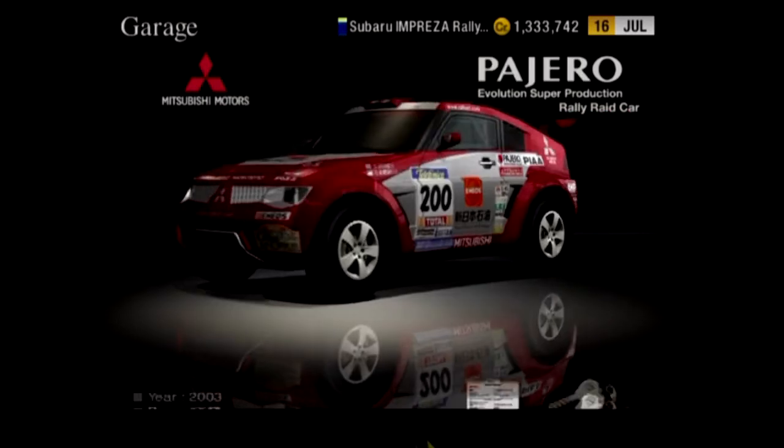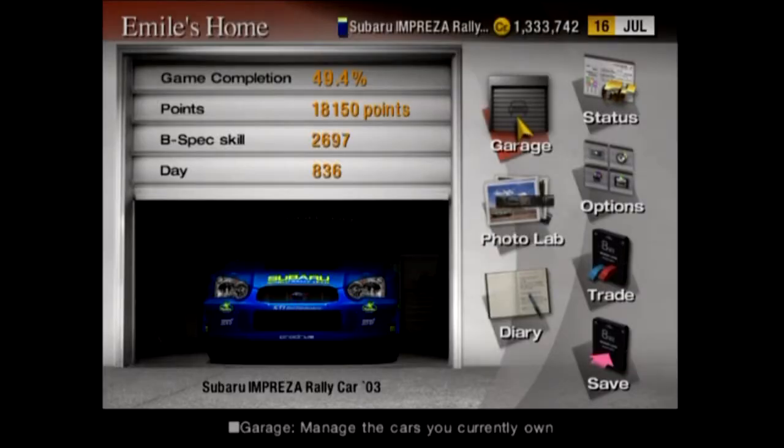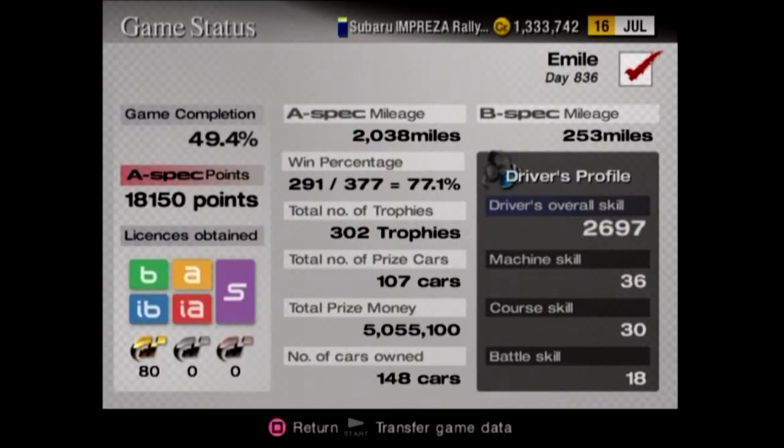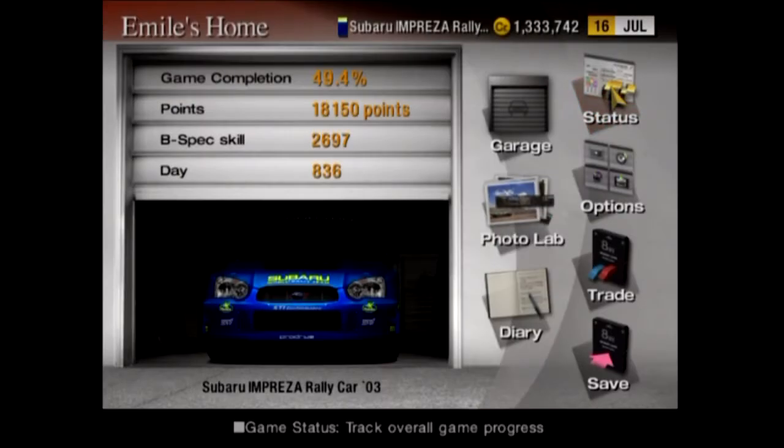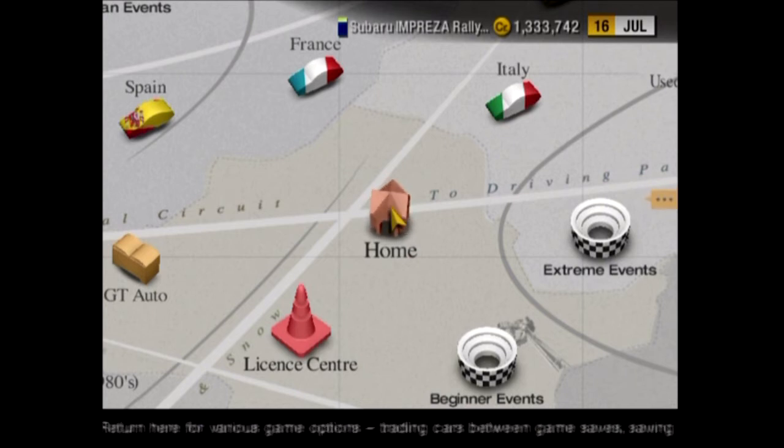It's worth as much as every rally car. No. Emile, some of them are different. I think I'm beginning to be like you. Why? I'm actually looking at the thing that says auto selects best picks ever. Oh Jesus. Anyways, we've earned 107 prize cars apparently so far. 49.4% completion, and that's also gone.